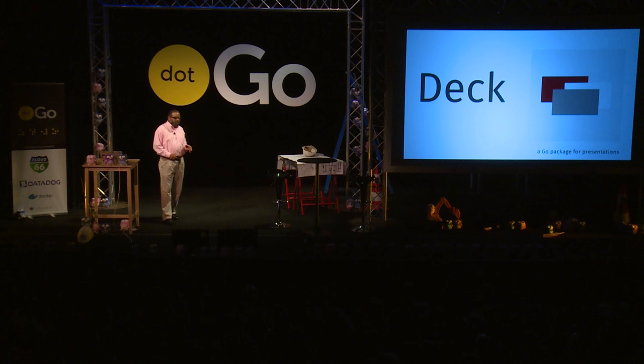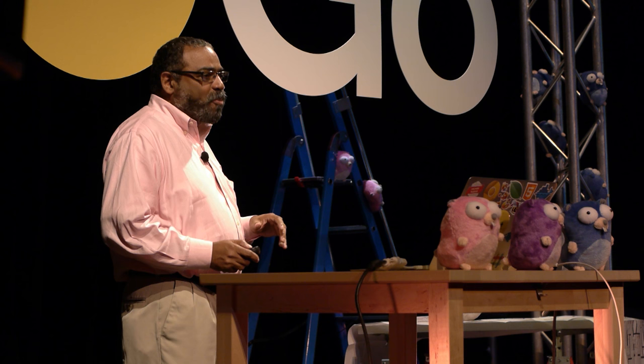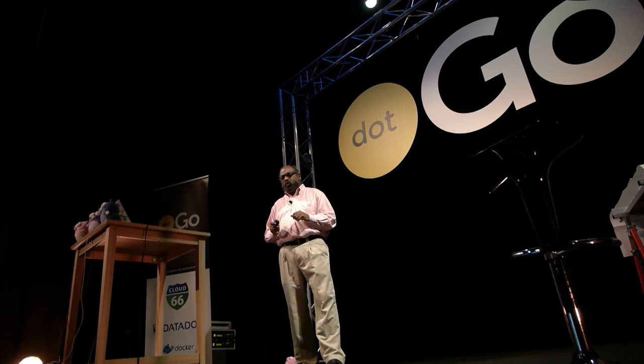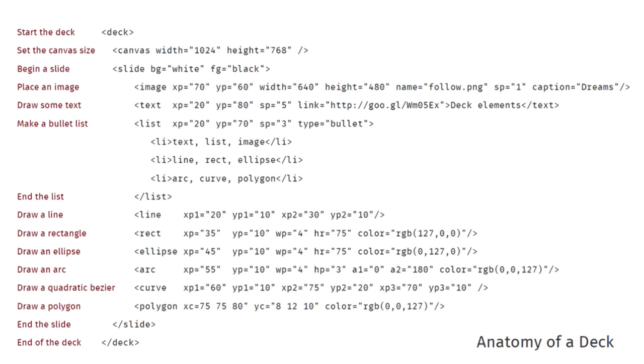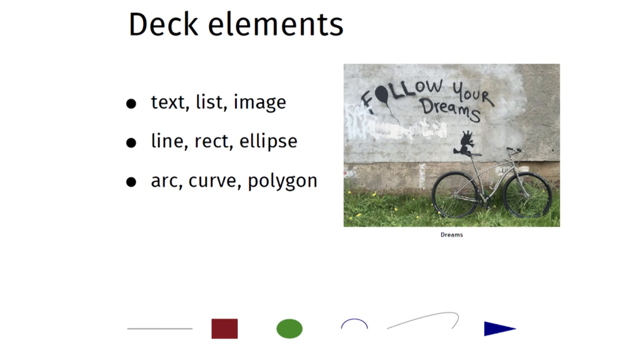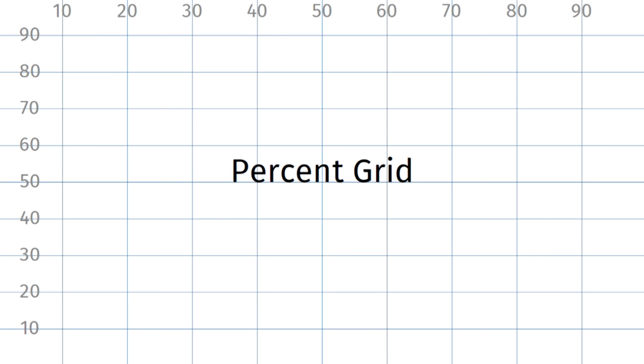The last package I want to talk about is Deck. You're watching Deck right now — it's a Go package for presentations, and it was one of the first clients for OpenVG. Now we've got clients for SVG and PDF as well. It uses the same idea: a standard representation for your document — slides. Within a Deck you've got slides and elements for things like images, text, and lists. This particular markup makes that slide. When putting the layout together, I decided to keep it very simple: everything on a percent grid, so I don't have to worry about dimensions — let it scale.